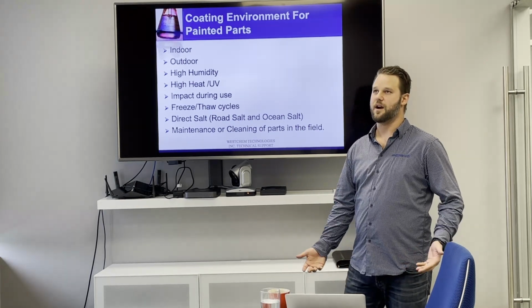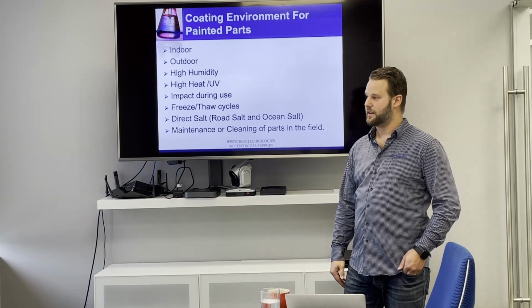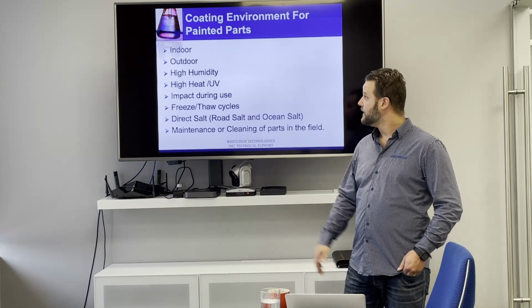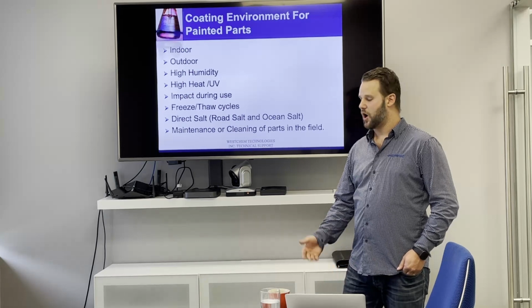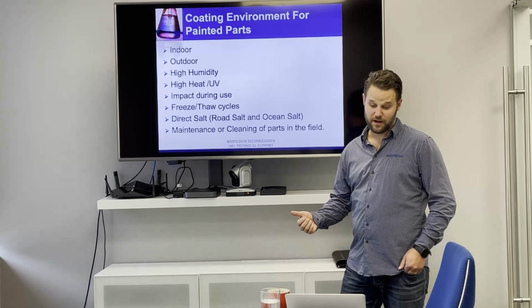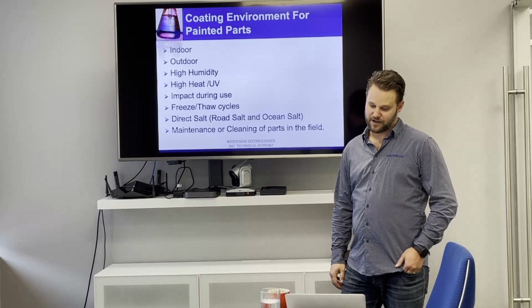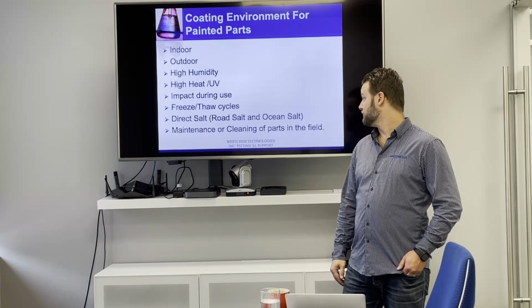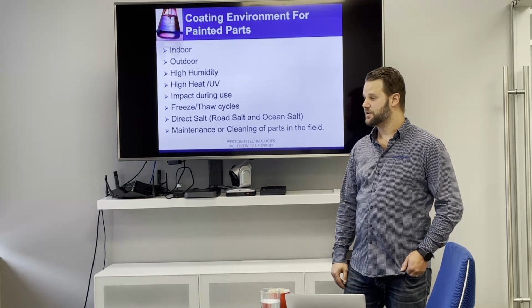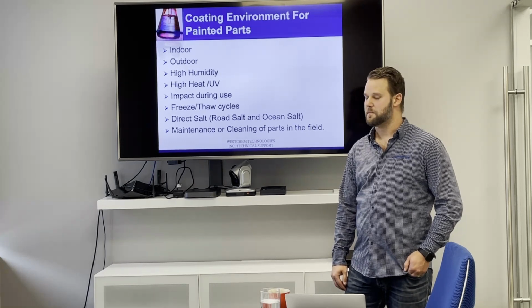So in the end, where are your parts going? If you look at this list, they can be going to a variety of environments or situations that can make it pretty harsh for corrosion: harsh temperatures, high or low, freeze-thaw cycles, exposure to road salt, ocean salt. Salt is highly corrosive to pretty well any type of metal.